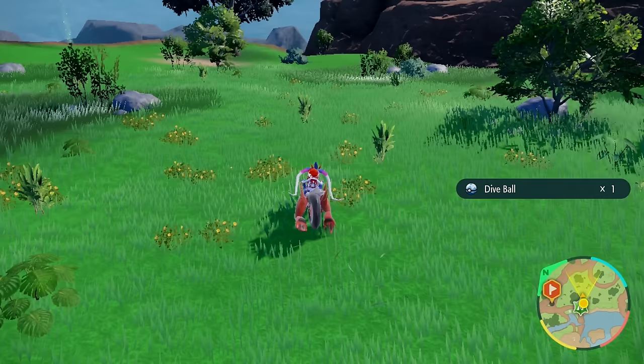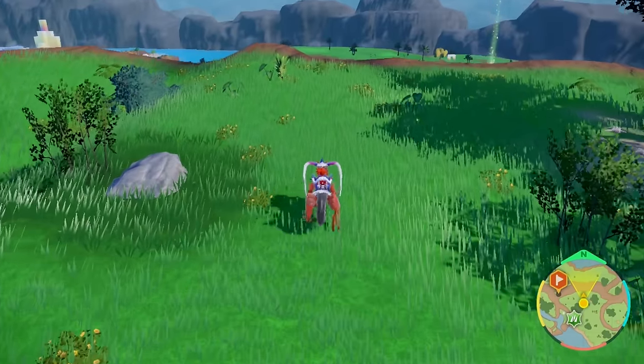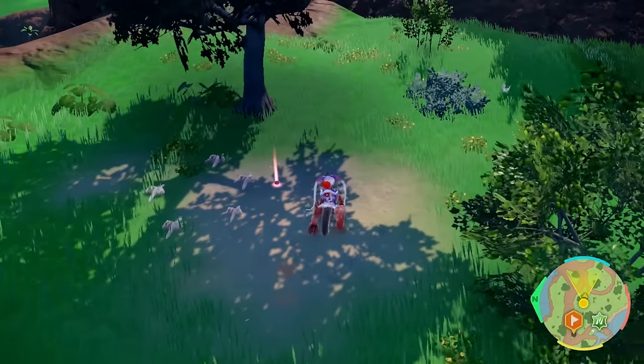On to the next biome, the coastal biome. Now, even though I already found Alolan Exeggutor here, I wasn't counting her as part of the two that I needed from the biome, as she was part of a challenge. So, I went to track down my next shiny hunt.